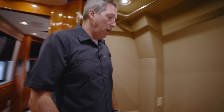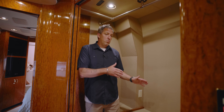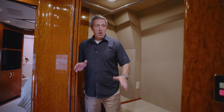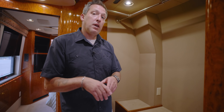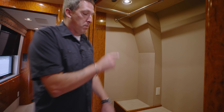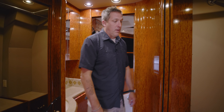Now some of you will notice right away, this is a big enough closet — you could put bunks in here, it's been done. Bunks-to-closet conversion has been done in this style of floor plan. That is a big closet. So for those of you looking for a coach that can be converted to bunks for kids, great idea — or big closet already achieved right here on the driver's side of 828.